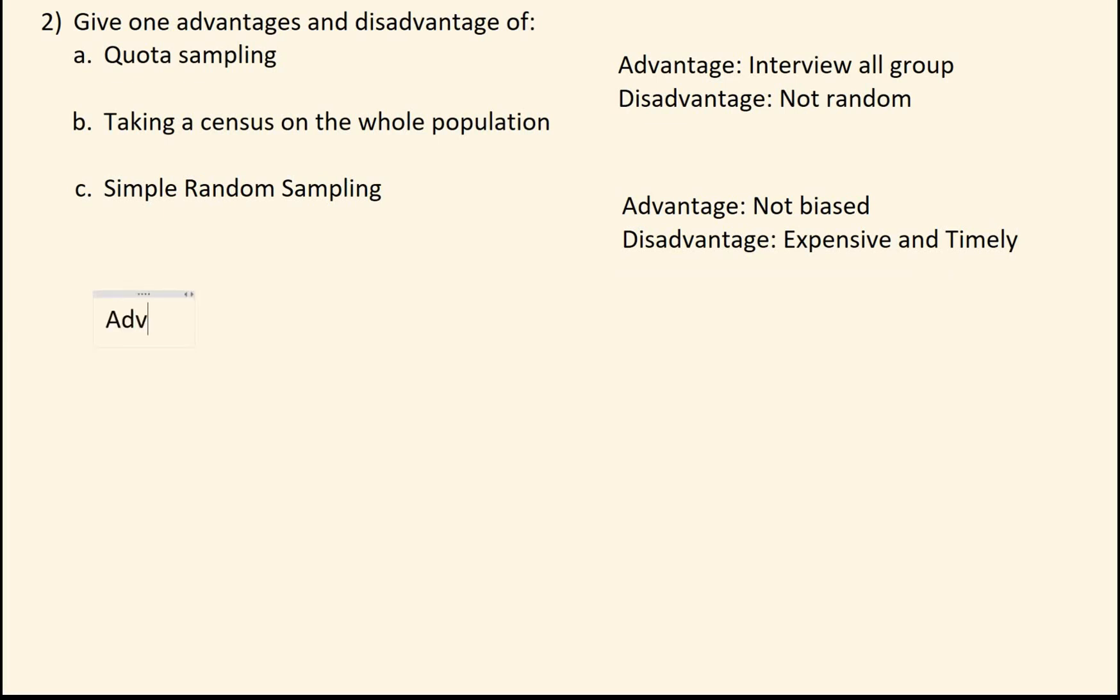Simple random sampling. You have the advantage of it is perfectly fair. It's perfectly random. And you have the disadvantage is because it is so purely random, you can get unlucky and introduce bias. So the whole point of doing a stratified sample is you would avoid that element. So like by pure chance from a group of 50 men and 50 women, I could just interview 20 men. Just by pure random chance. If I have it stratified, that is no longer possible. So stratified is often viewed as more fair and like the better alternative to simple random sampling.